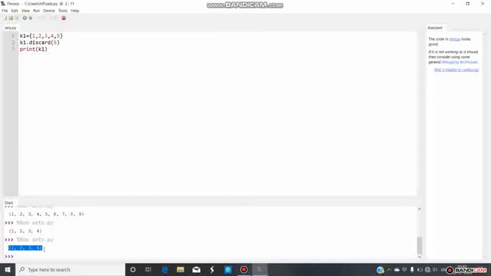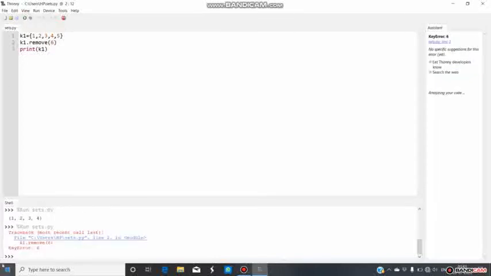In both the cases the result is same, but there is a difference between remove and discard. When we try to remove a value that doesn't currently exist by the remove method, it shows a key error. For example, s1.remove(6), which is not in the set.